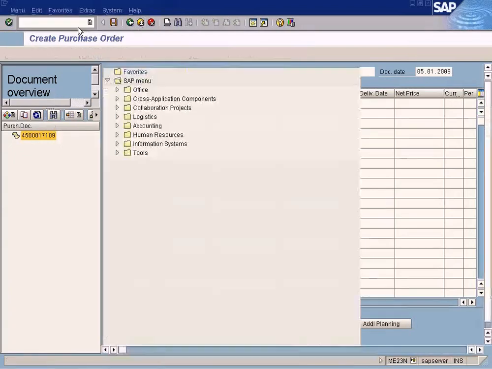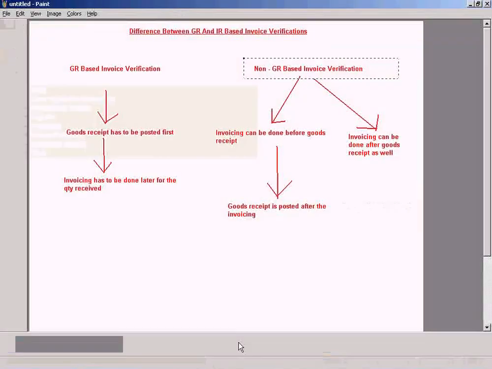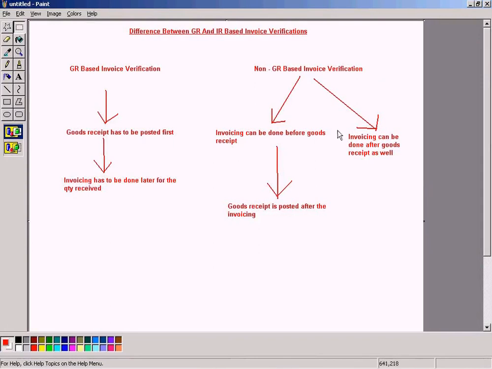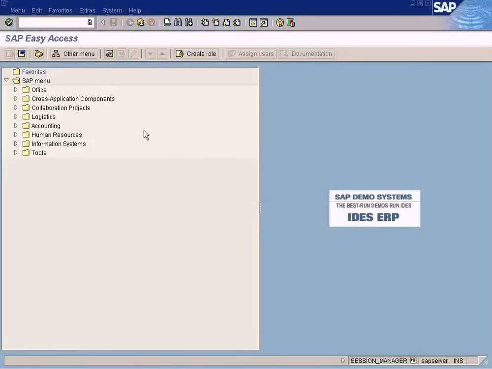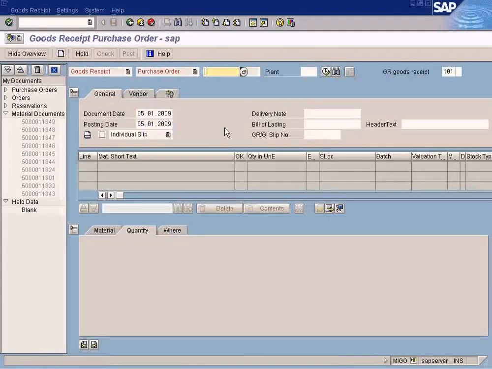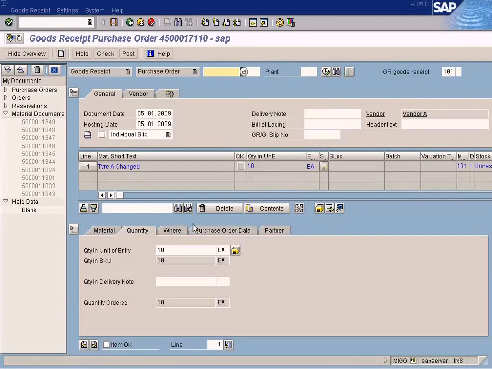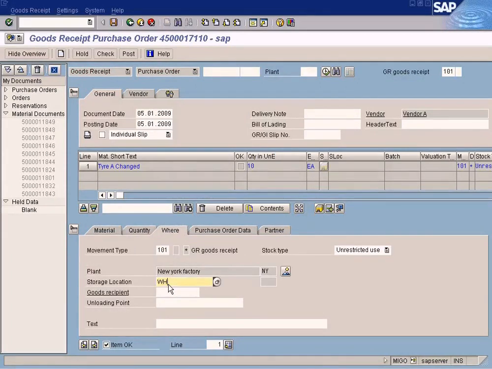But what I'm going to show you now is that invoicing can be done after goods receipt as well, as usual. So I do the MIGO. The system will allow me to do goods receipt. Let me receive 10 pieces, right? Post.